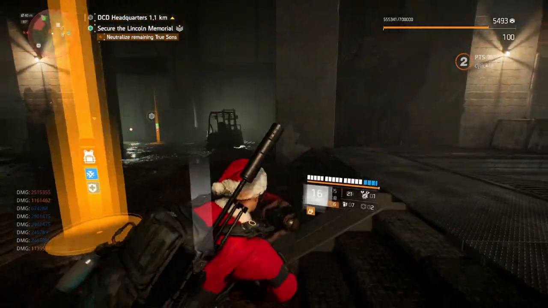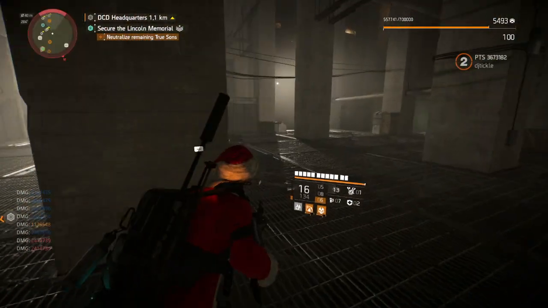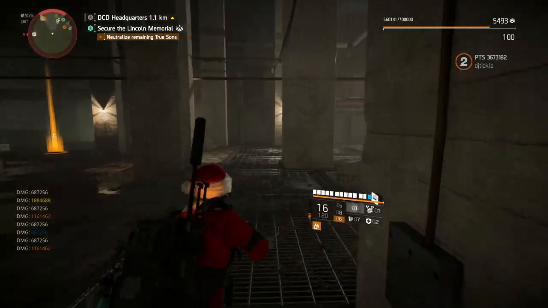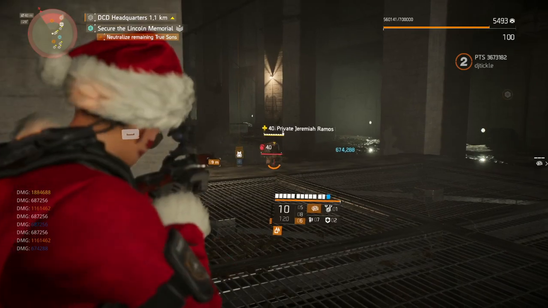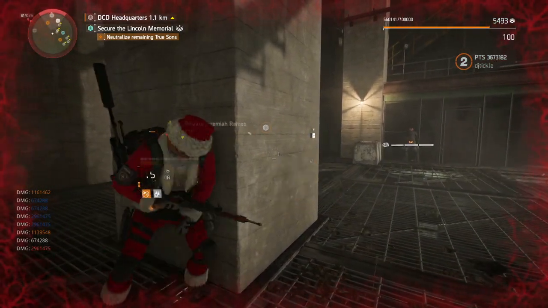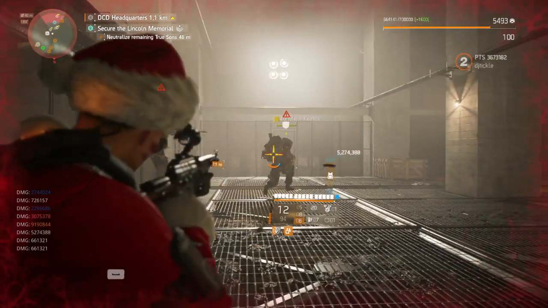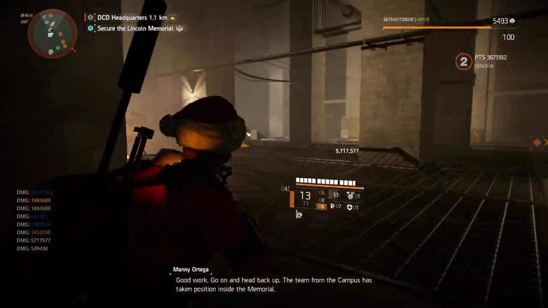Can't take much more fire. Eat that, Agent! I'm ready for you! Don't worry, you're gonna be fine. That's your hold for now. Hey, division! Good shit! Serious trauma detected. Good work. Go on and head back up.